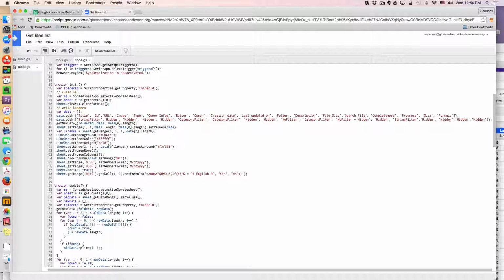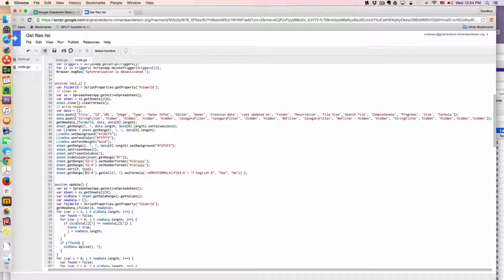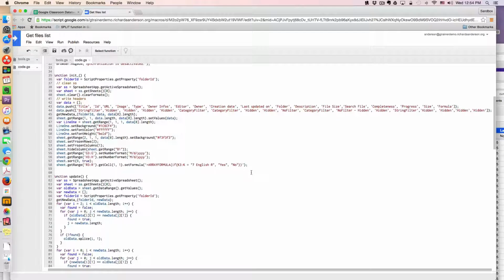And then here, again, this is when you initially install it. The update is a little bit different. So let's actually look at this line of code here, which is putting this formula in cell R3, and I can talk a little bit about how this works when I go down to the update portion.